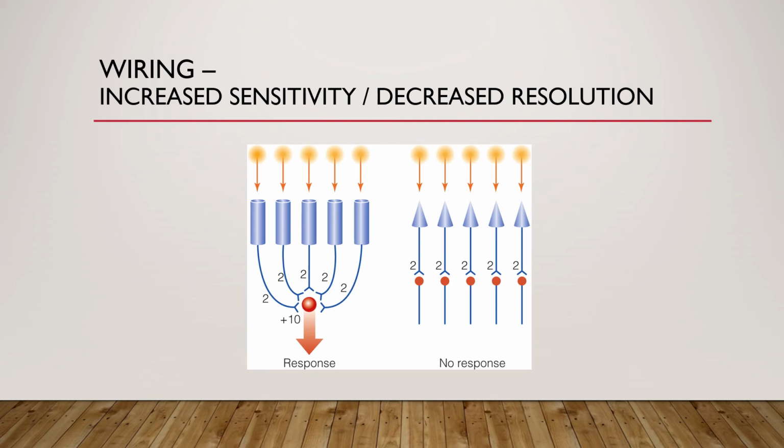I'm going to start on the right-hand side this time, where we were with the foveal cones, and I'm going to pretend that those bipolar cells need 2 units of activation to say, yes, there's light, to have some response and tell us that there's something out in the world. When we have 5 lights out in the world hitting those 5 cones, all 5 of those bipolar cells are saying, yes, there's a light out there.